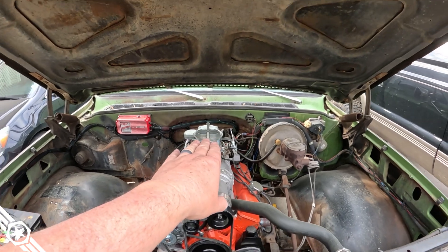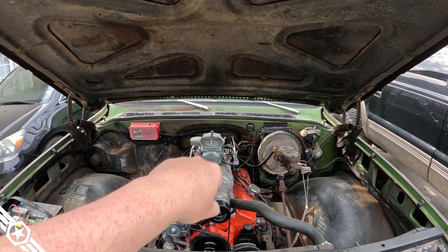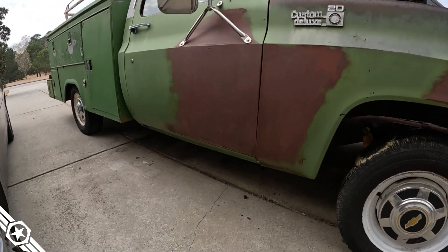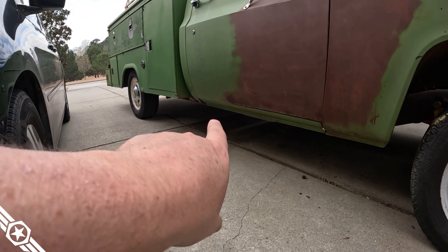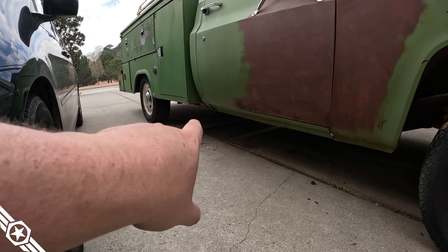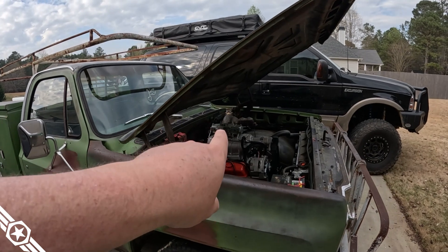There's not enough space between the carburetor and the hood to fit an air cleaner. So here's my plan — don't hate me for what I'm about to tell you. I'm going to put a one-inch body lift on the cab with new mounts, and that'll actually work out because it'll make the bottom of the cab line up better with the bottom of the bed.